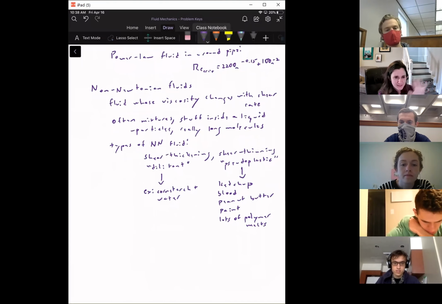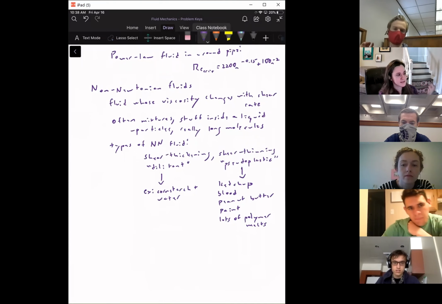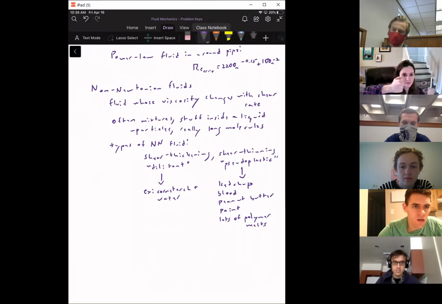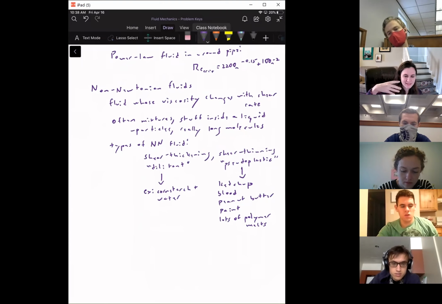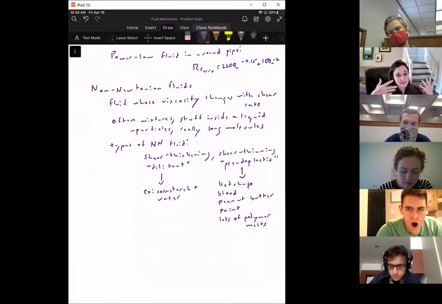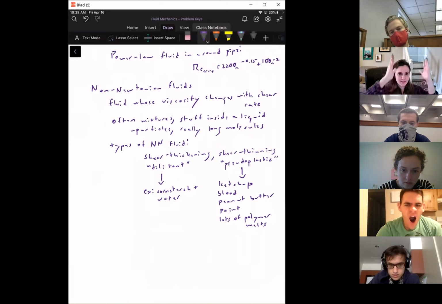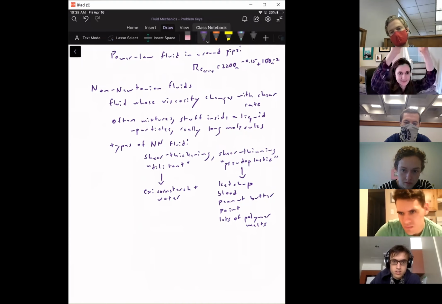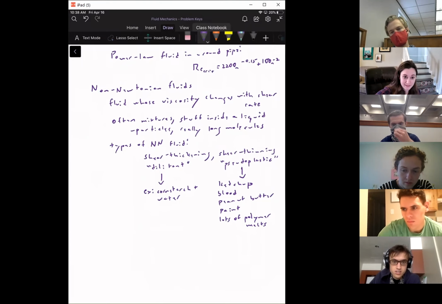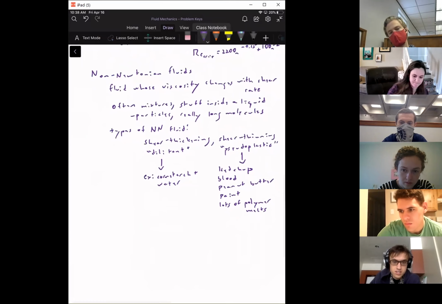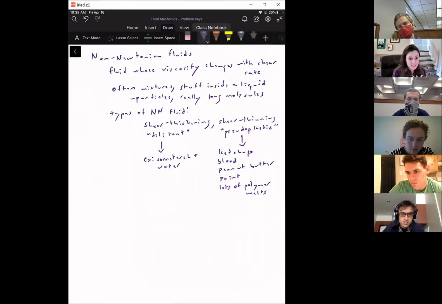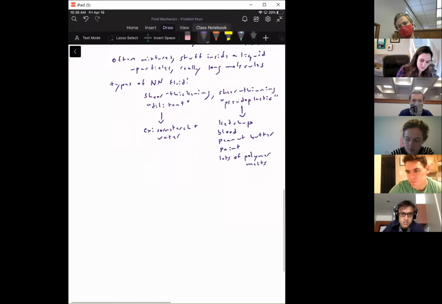So the shear thickening, if we think about what's happening with the molecules, the theory is that you squeeze it and those molecules and things sort of push together, whereas with the shear thinning, the theory is that you squeeze it and the molecules become aligned and just slide past each other. Okay? And you can see these are all liquid with stuff in it, like we were talking about. Blood has cells in it. Ketchup has tomato cells in it. Things like that. So shear thickening and shear thinning are probably the most common type.